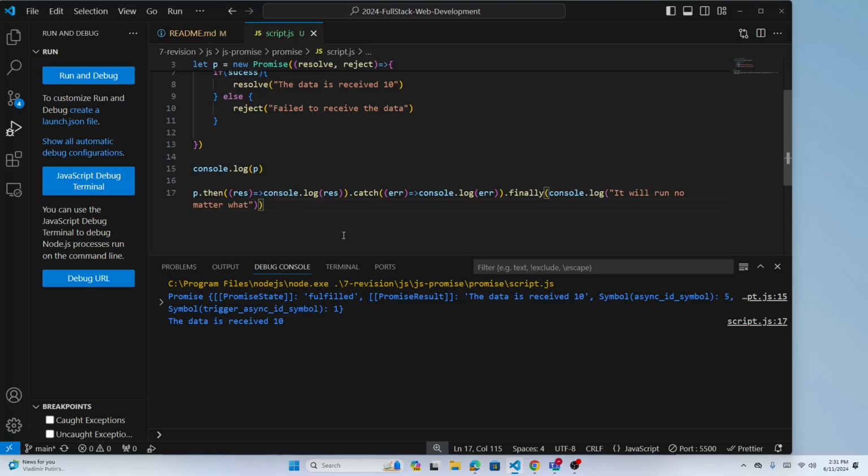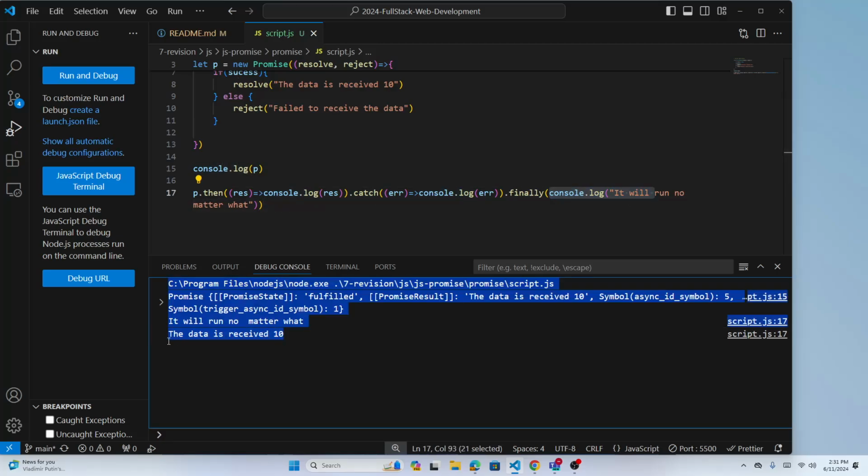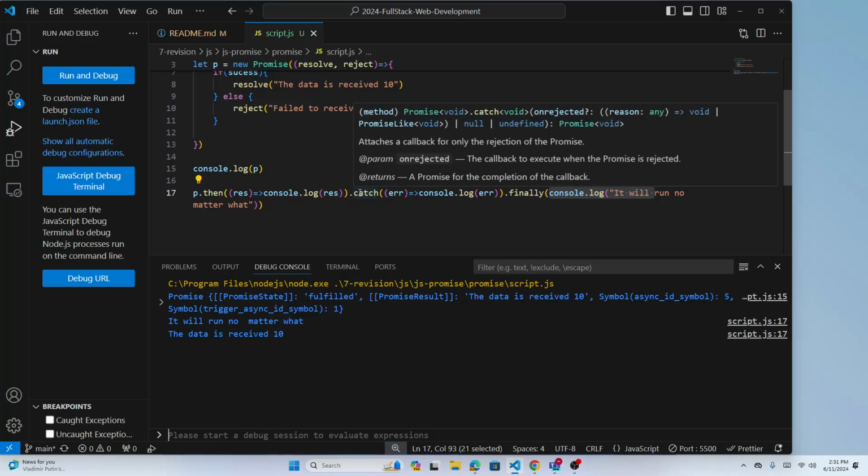So let's run this code and see what happens. It will run no matter what, and the data is received 10, right? So see, this code ran first, and only then do I receive "data is received 10". That's the one problem with then: it will not wait.